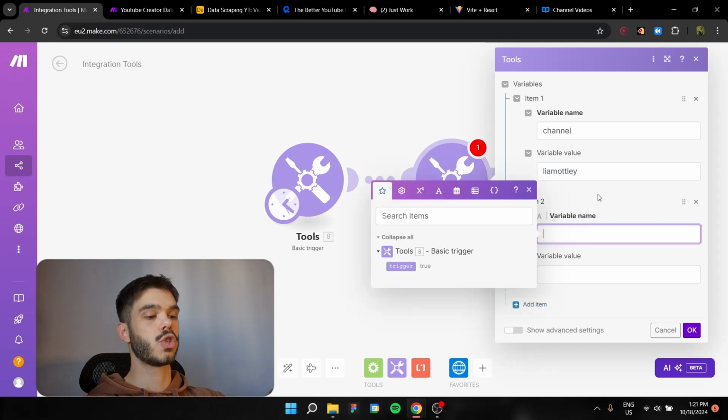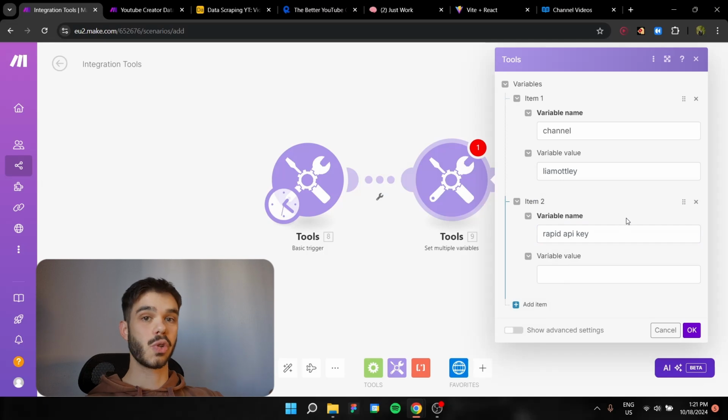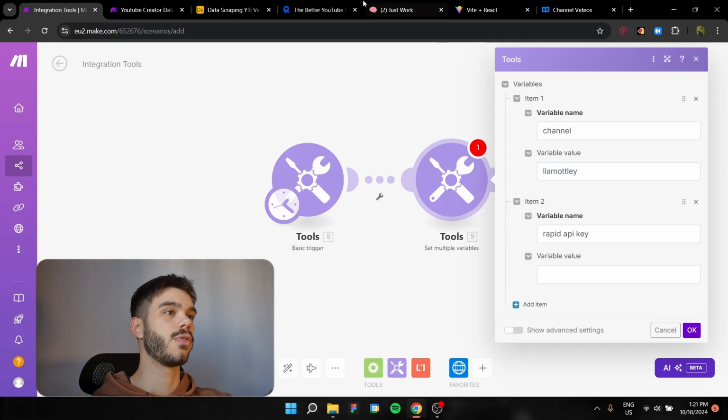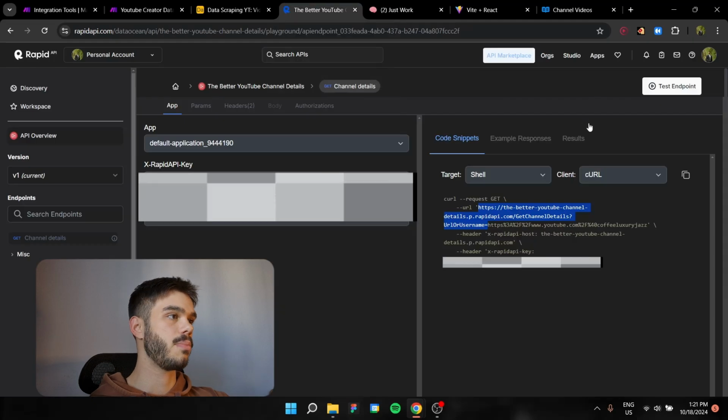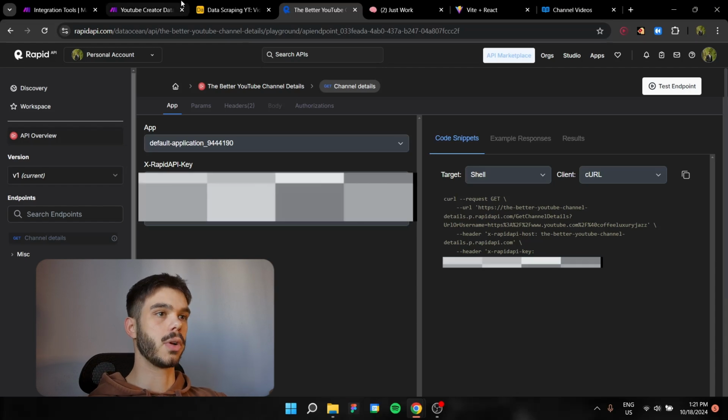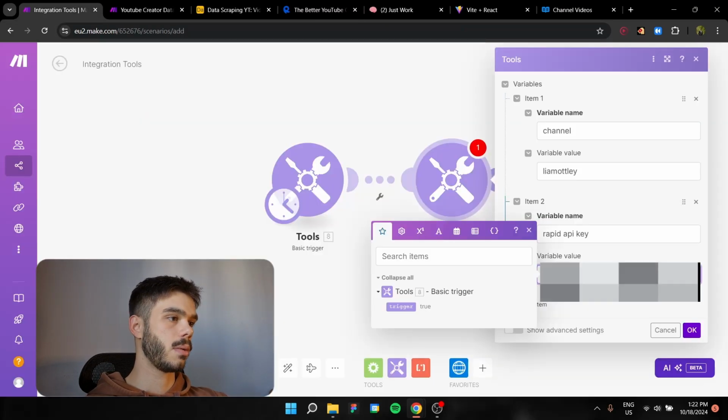And the second one is going to be the Rapid API key. I'm not going to show you my key right now. Your personal API key is like a password for, I don't know, your Facebook account. You don't have to show it to anybody. You can find it in your Rapid API profile right here. It's this one. I'm going to blur it, but you are going to see yours. You can copy it, or you can find it here too, in the right bottom corner. You are going to copy it and put it here.